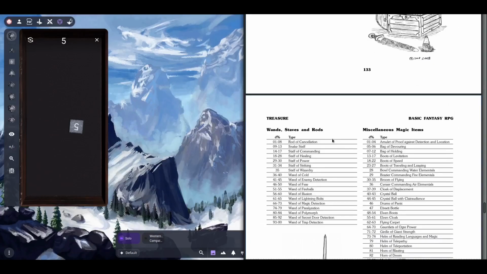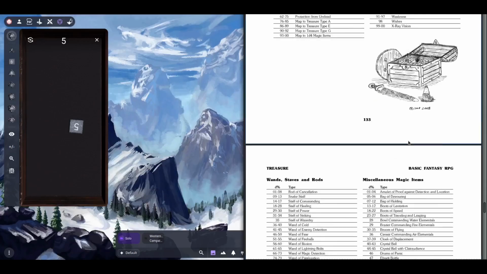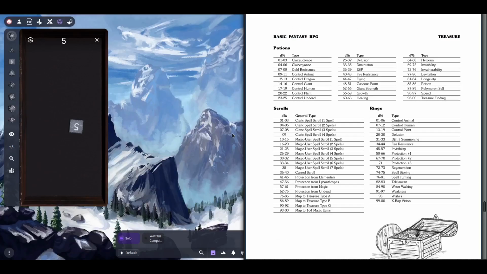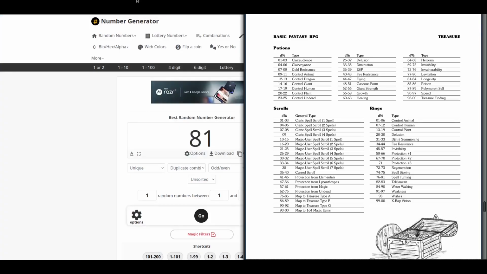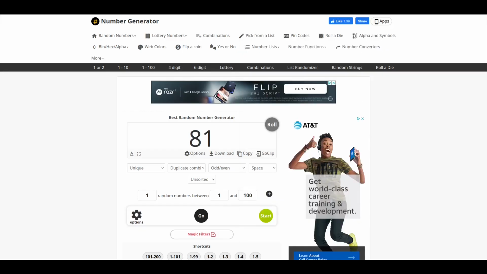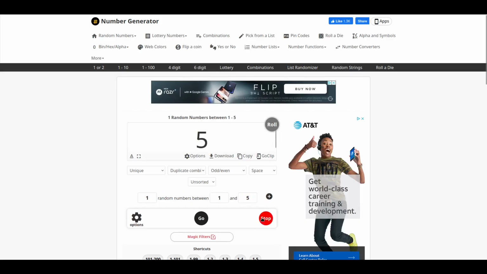potions, scrolls, rings, wands, staves, and rods, and miscellaneous, I will do a random number of 1 to 5, and then I will roll the percentile dice as they are on the generator. Five.